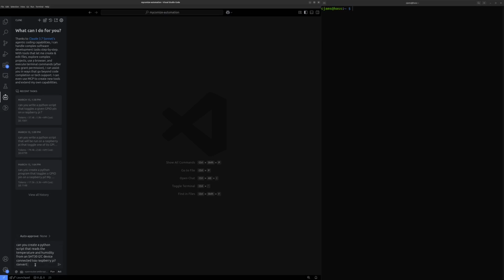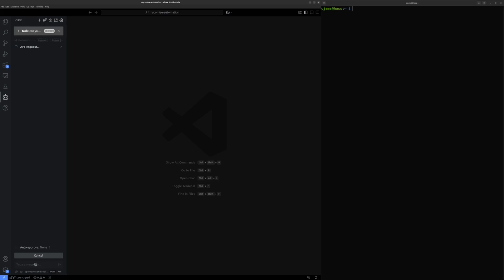Convert the temperature into Fahrenheit before displaying it.